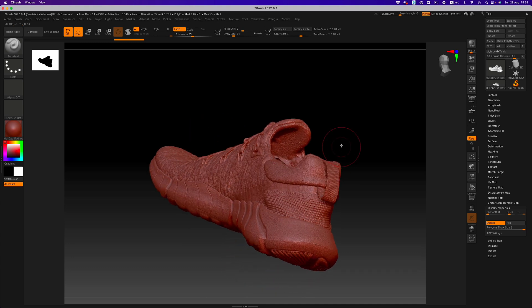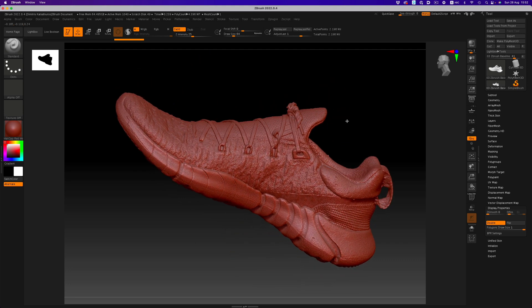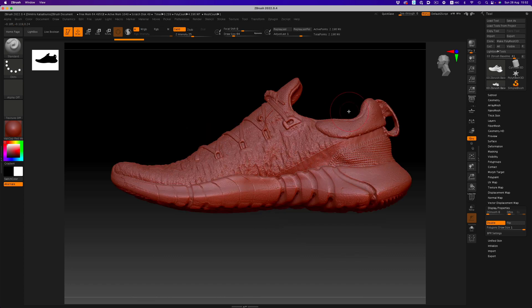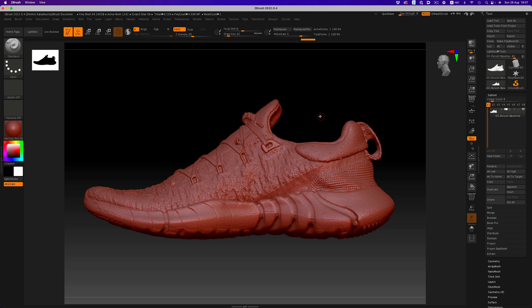In hindsight, I should have lit this area properly as I was taking the photos — it would have been a much easier fix. I should have also kept the inner cardboard support instead of completely taking it off. But it's too late now, so we have to fix it in post. It's not going to be too hard, but if there's one thing to learn out of all this: always try and do the best job possible as you're taking the photos instead of trying to adjust things after the fact. Now let's see how we can fix these issues.